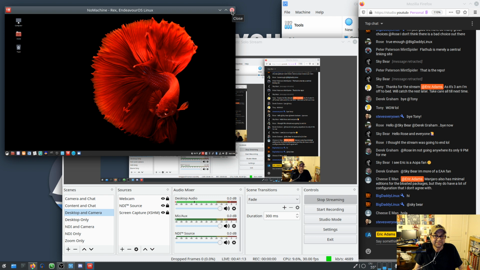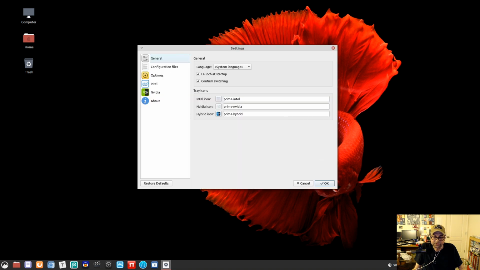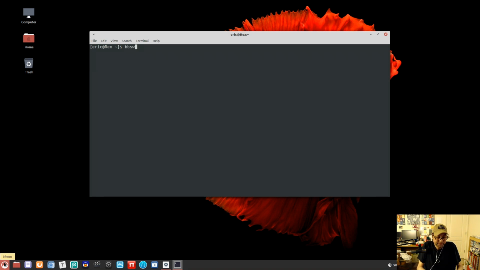What is it called? Optimus BB Switch? BB Switch, I know, is in the repo. Yeah, BB Switch is what's actually doing the switching between Intel and NVIDIA. And then this tray utility, the UI, is called Optimus Manager Qt. I've got BB Switch as the driver, Bumblebee for the. I'm pretty sure BB Switch has a command line as well. Yeah, BB Switch does have a command line.